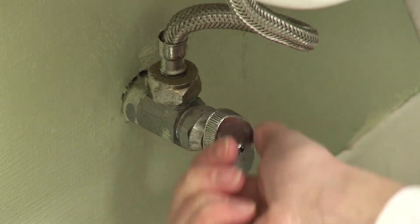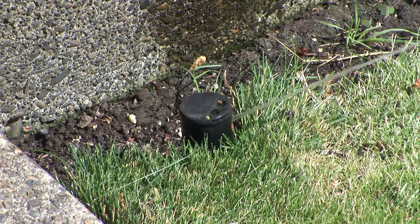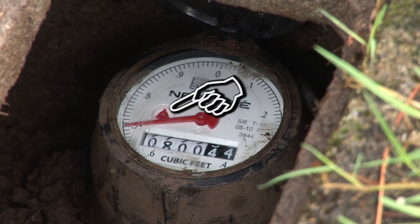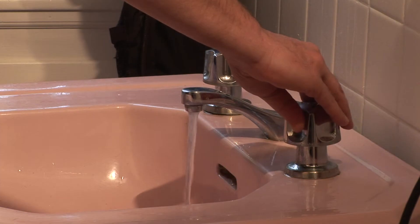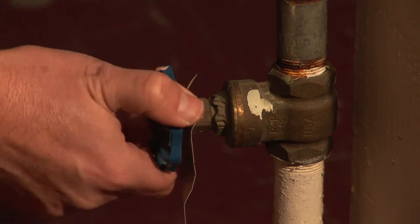However, it is important to be aware of any movement by the low flow indicator when everything is off. Before you start, be sure that no water inside or outside your home is being used — no toilets, sinks, dishwashers, laundry, or sprinklers. Any water that flows through the meter while you are observing it will throw all of the numbers off, so it's a good idea to turn off all water before starting. Once you're sure no water is being used, observe the low flow indicator for a few moments. Look for any movement in the little star or triangle — movement of any kind indicates water is moving through the meter. This could mean an appliance is not shut off tight or you may have a leak. You'll want to get this repaired quickly to avoid costly water waste. If no water is moving through the meter, we can start the process.